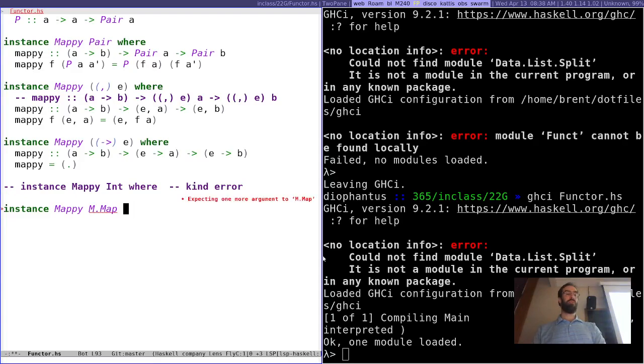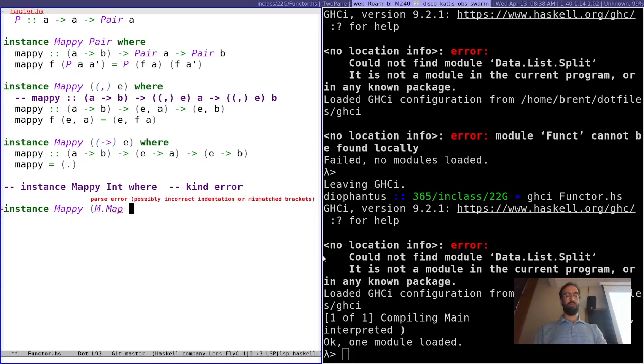Yeah, Map takes two type arguments, the key type and the value type. So I can't just say Mappy Map, because that would be like A to B to Map A to Map B, but Map A by itself doesn't make sense. You have to say what the key type is and what the value type is.